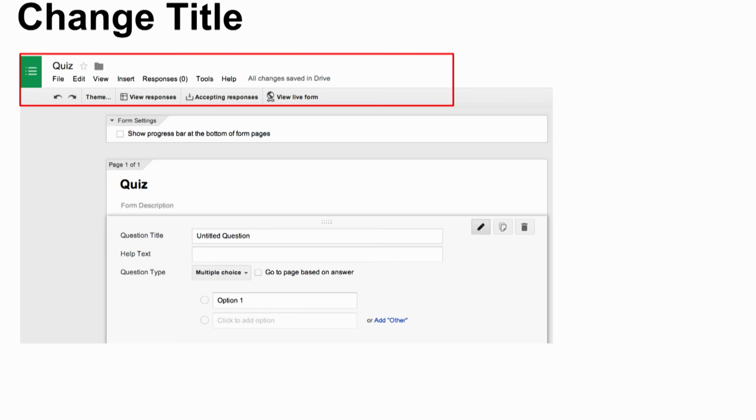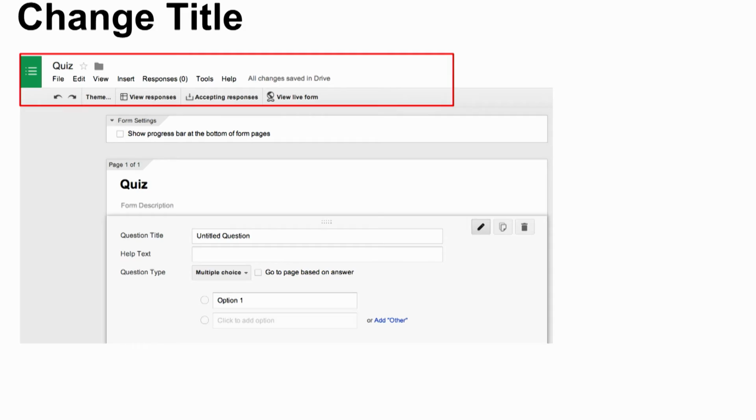First thing you need to do when you create a form is change the title. It's never cool to get a form called Untitled Form. I get those. I had someone send me one. They wanted me to present at their conference or at their school, and they sent a form called Untitled Form. Of course, I said yes, because you obviously need the help. So make sure you do that.